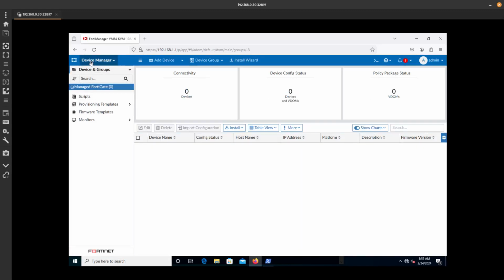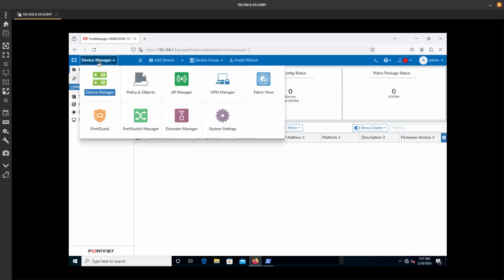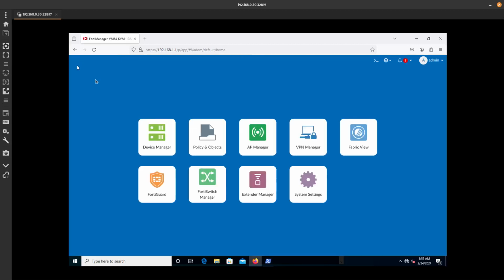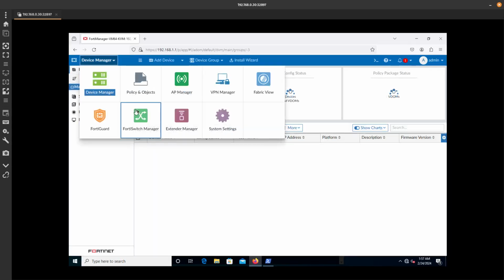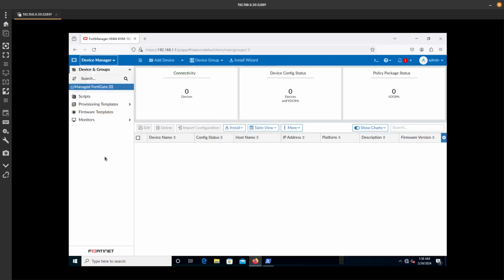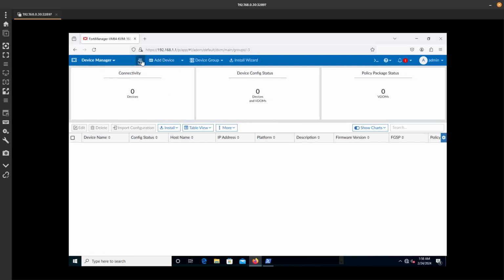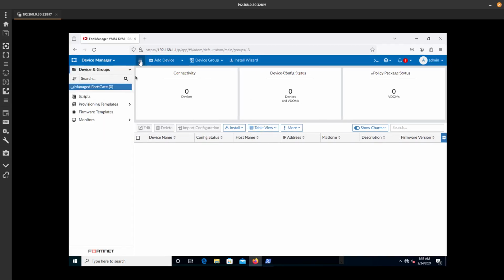And then we have this other one, which is a device manager. And the device manager basically brings the same one up, but just smaller, right? As you can see over here, basically the same thing. I don't know why they have those two buttons, but hey, it's Fortinet. Then we have this button over here, and what it does is open and close the side menu. You can see over here, you can hide it if you want to.